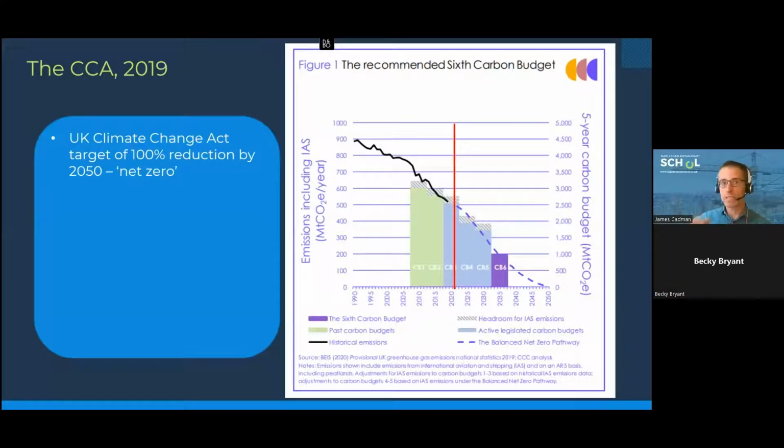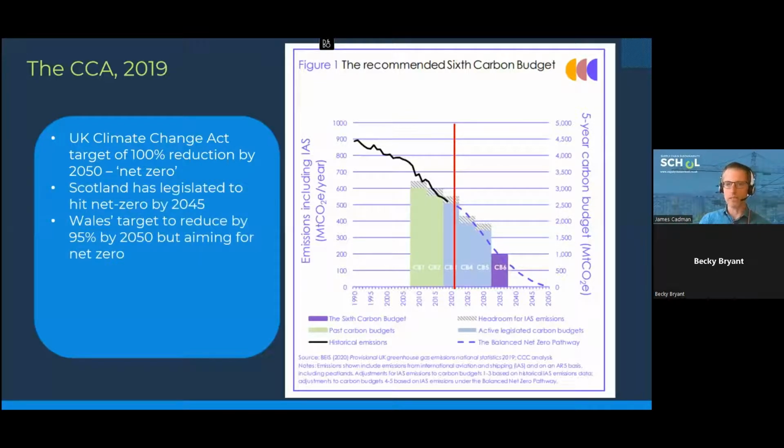The report that came out yesterday from the Committee on Climate Change says we've reduced by about 47% since that 1990 baseline. So that's the solid black line coming down, which is really good progress. But we've still got that purple dashed line to get down to net zero by 2050. So we haven't got that little buffer that we had on the previous slide that said 80% reduction. We're now saying, no, we need to be net zero by 2050. I'll come on to the net bit of net zero in a second.